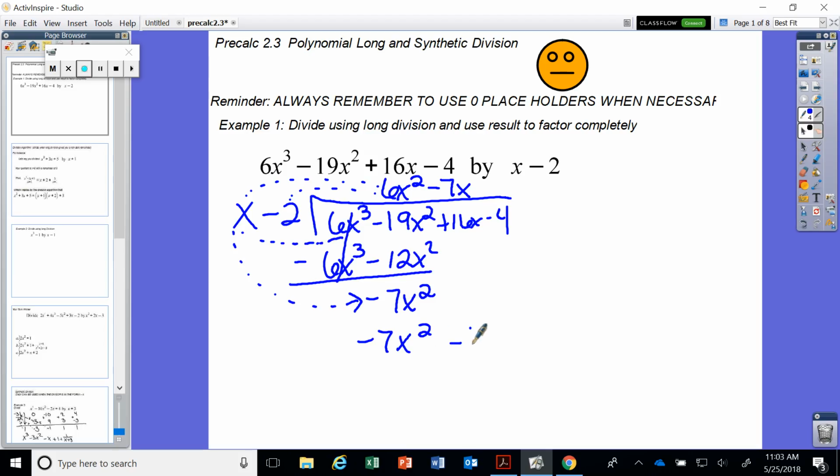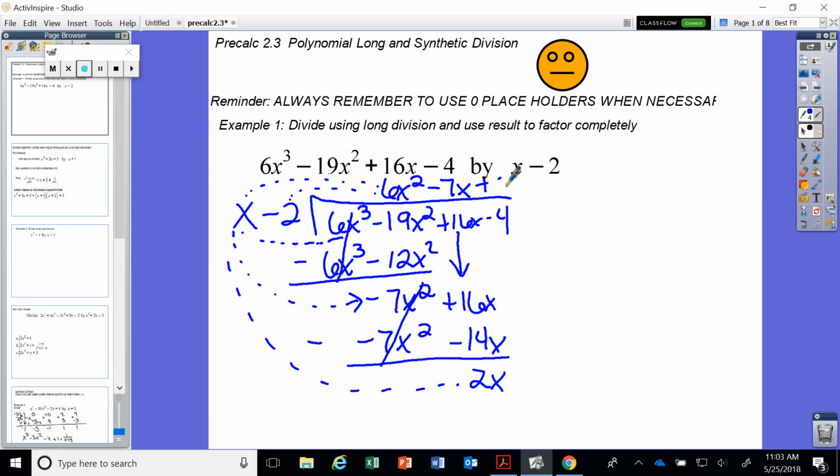So negative 7 now being multiplied by x gives us a negative 7x squared, and negative 7 times negative 2 is a positive 14x. Don't forget, one of the most important parts is to bring that next term down before we subtract them through. So because negative and negative make a positive, those will cancel on out. And then you're asking yourself, 16 minus a negative 14, so it's really 16 plus 14 for a positive 2x. So once again, now you want to ask ourselves, how many times does x now go into 2x? And of course, it goes in a positive 2 times. 2 times x is 2x. We're going to bring that negative 4 on down before we forget.